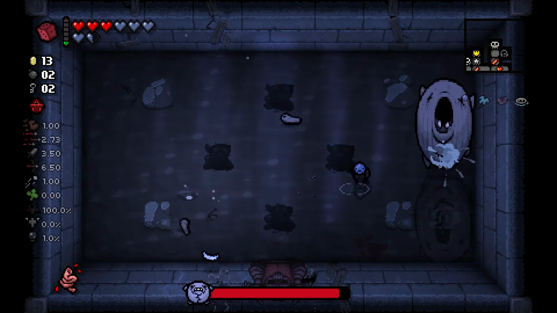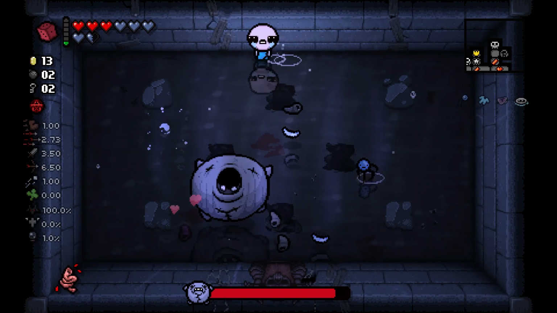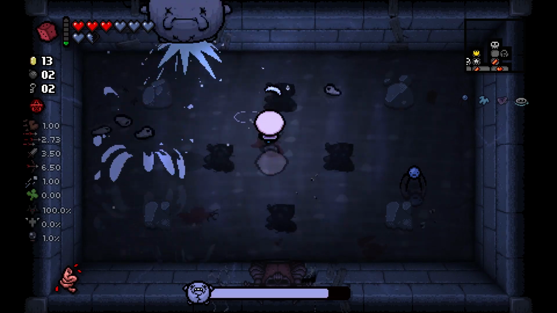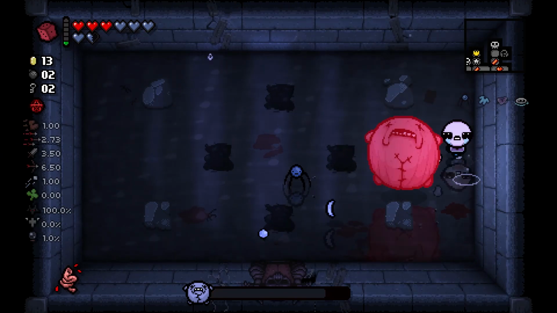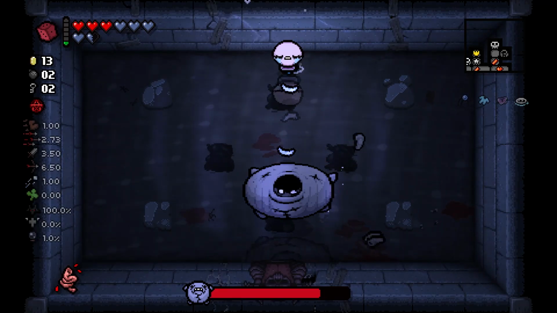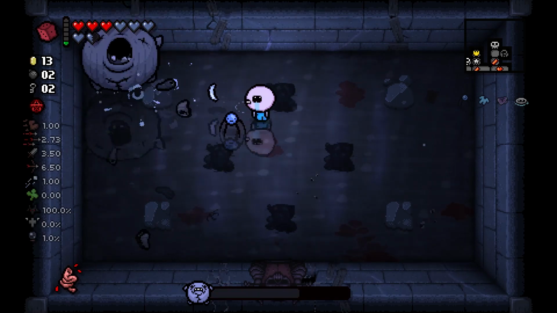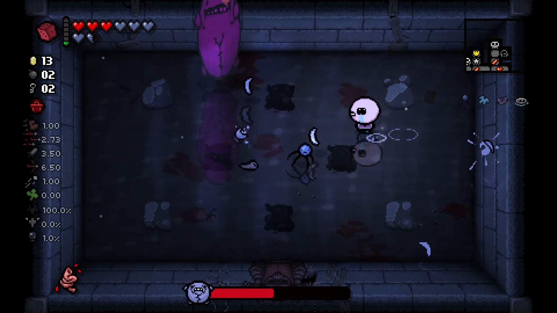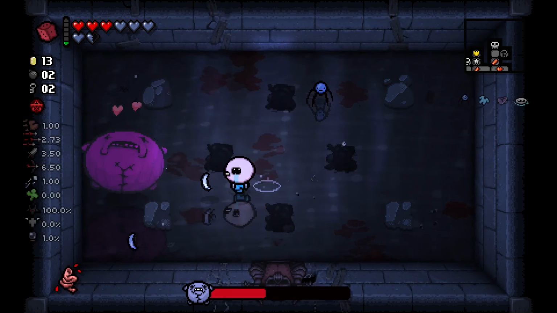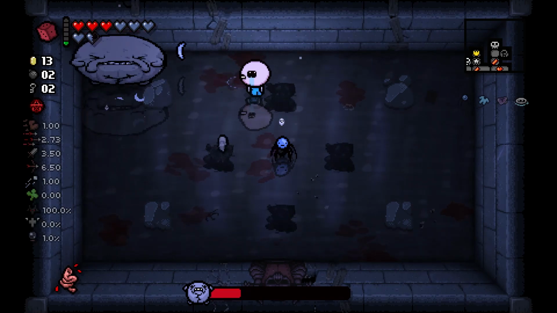Lil Blub is sort of, I think, similar to the Duke of Flies of the alt path. He just spawns a bunch of these leeches. However, he is a little more difficult because he does jump around a bit, and the arena is a little bit harder than if you're fighting Duke of Flies because there's a bunch of obstacles everywhere. Thankfully, I do have spectral tears, so if he's ever behind rocks, I can still shoot him.